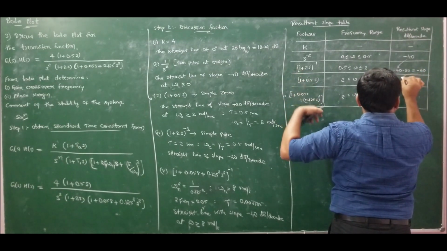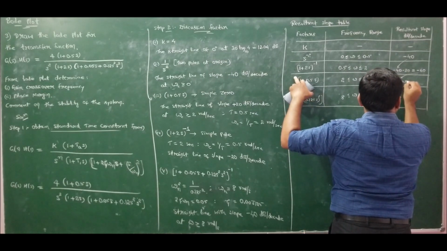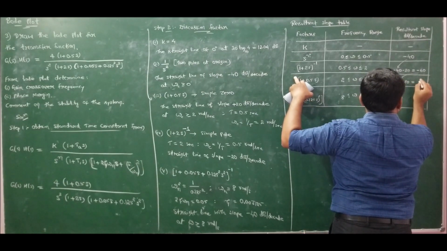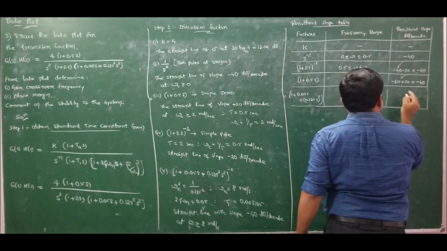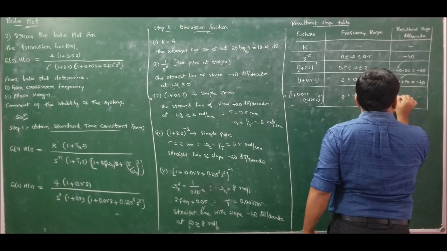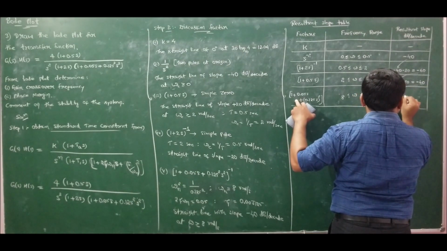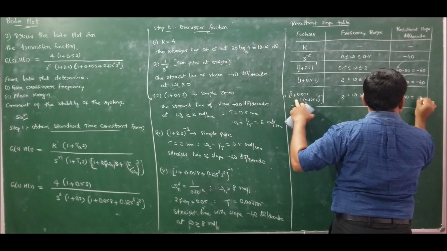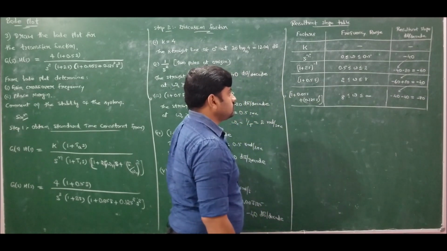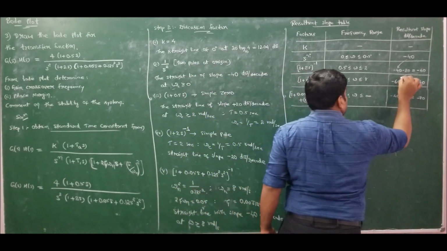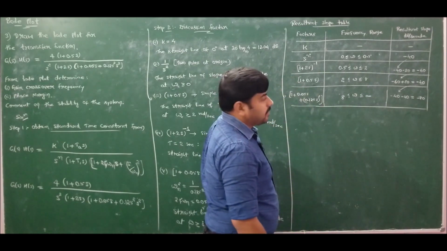Take minus 60 here. Contribution will be plus 20. Minus 60 plus 20 should be how much? Minus 40 again. It has come down. Minus 40. Then we have minus 40, this is also minus 40. So the final line will have a slope of minus 80 decibels per decade. Hope you are following. So I completed the magnitude plot requirement.